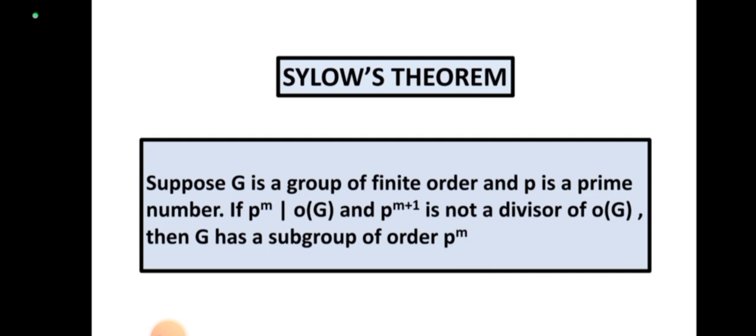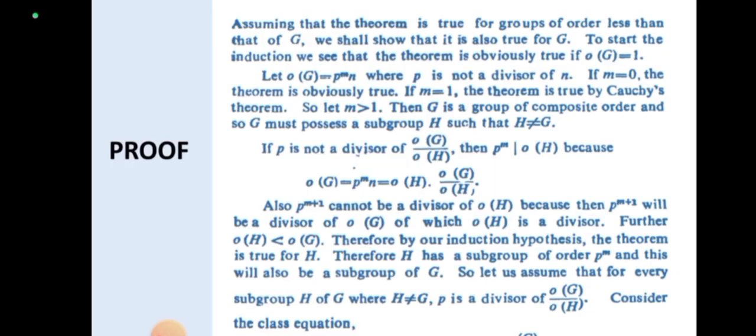Now let's prove this theorem. We'll prove this theorem by induction on the order of G. For this, we assume that the theorem is true for groups of order less than that of G. Now we shall show that it is true for G. To start the induction, we see that the theorem is obviously true if the order of G is equal to 1.